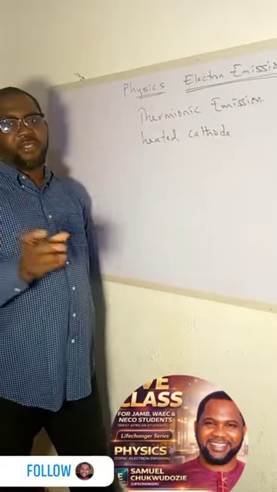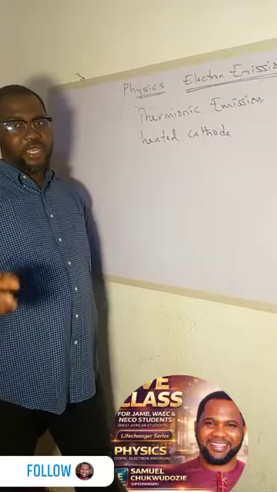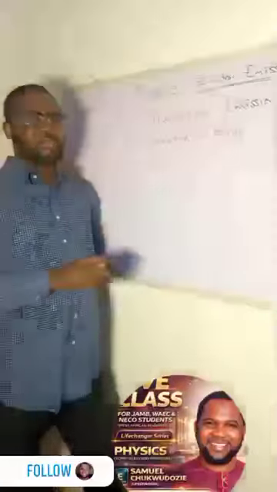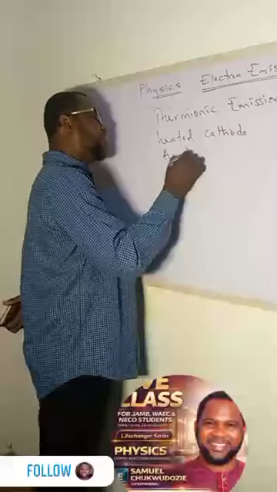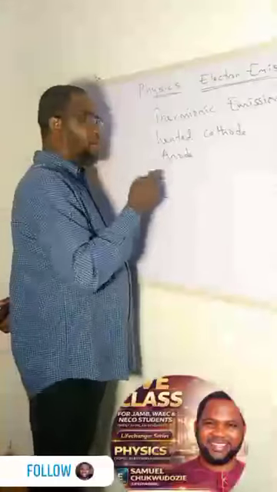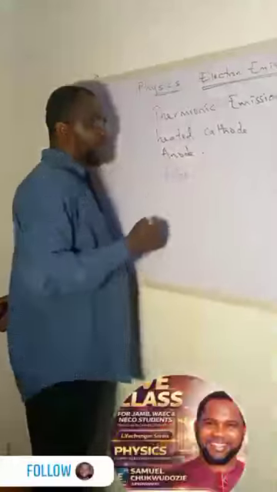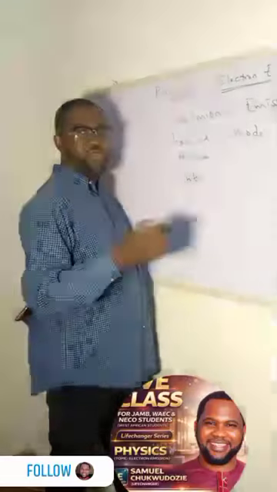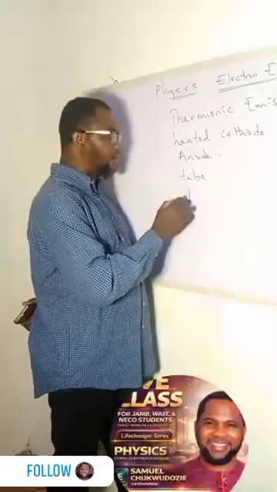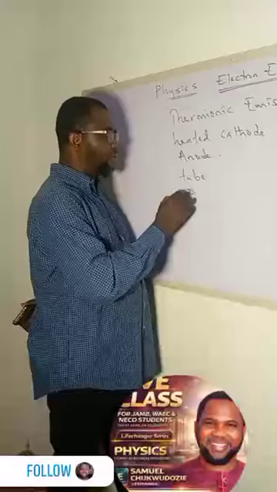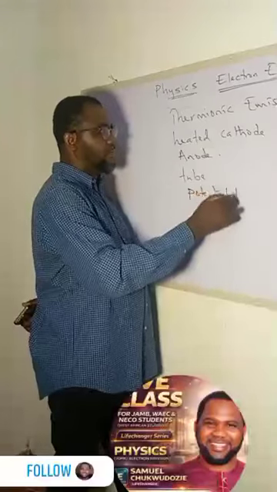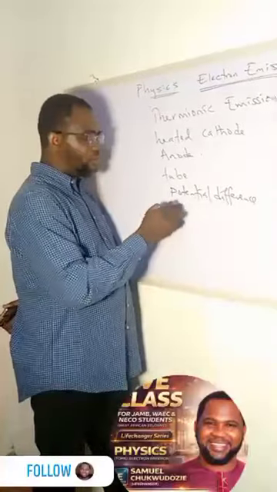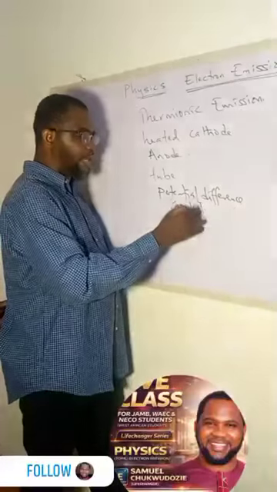So there are always two ends. One end is called the cathode. The other end is called the anode. So the metal here that will be heated is the cathode. Then we have the anode. Then we have the tube, the tubing where all of that happens. Then in all of the cases, we also have voltage or potential difference, or I think the best word to use here is applied voltage.